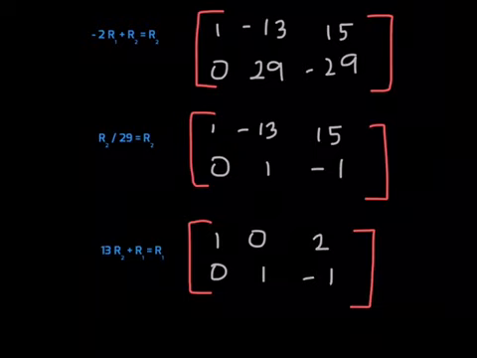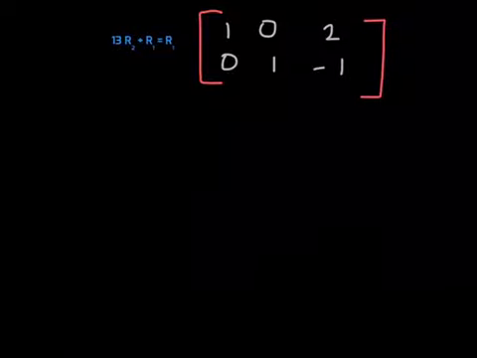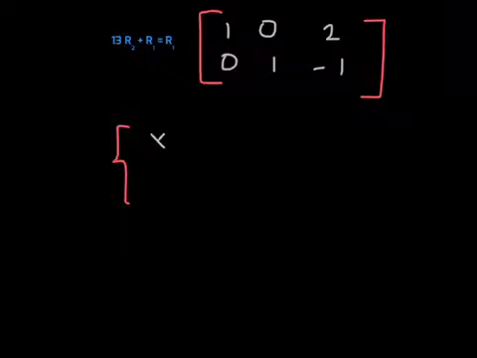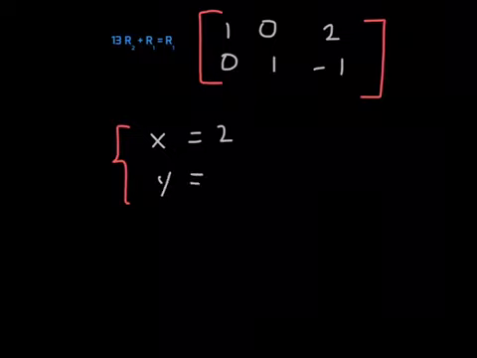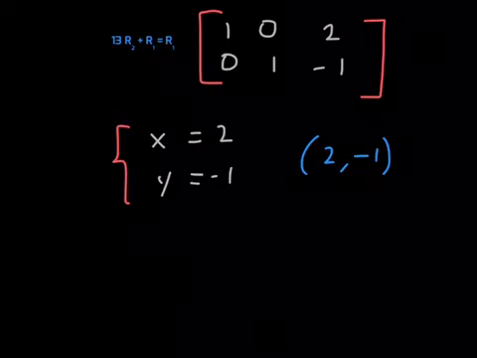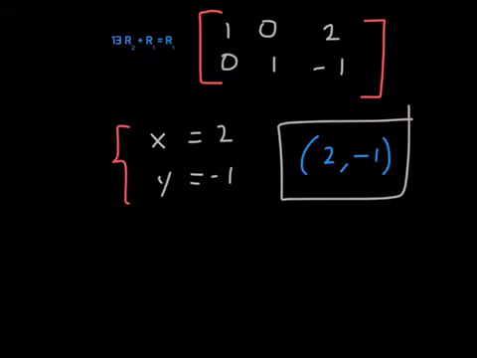All right, you guys, your ordered pair here is 2, negative 1. That's the final solution. If you'd like, you can rewrite this in system form. This tells you 1x plus 0y is 2. That is to say, x is equal to 2. The second equation says 0x plus 1y is negative 1. That is to say, y is negative 1. In other words, the solution is 2, negative 1. This system would be consistent because there's a solution.